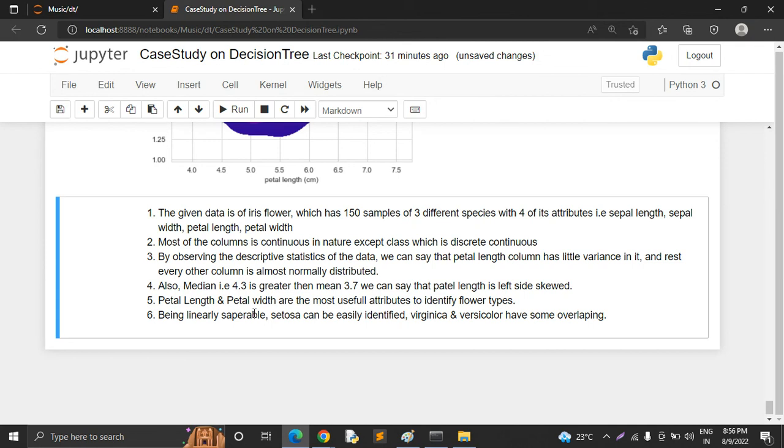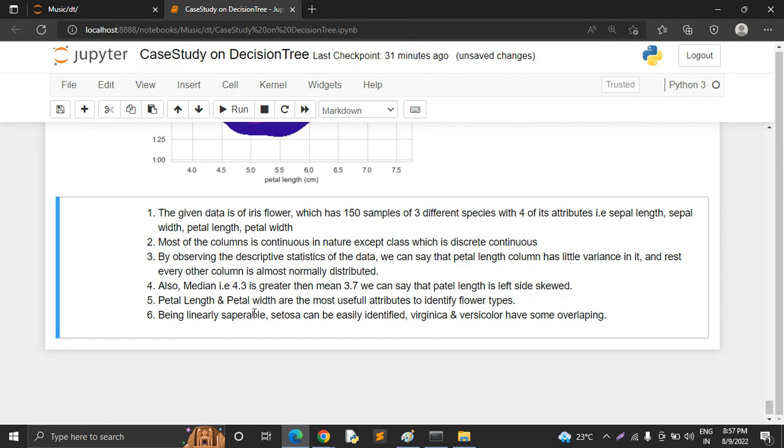I have been saying this since the DWD lectures, that creating the model and creating some plots is not that important. What is important is that you should be able to narrate what exactly those plots are telling you, what insights you are getting from those tables of info and descriptive statistics. That is what is important.